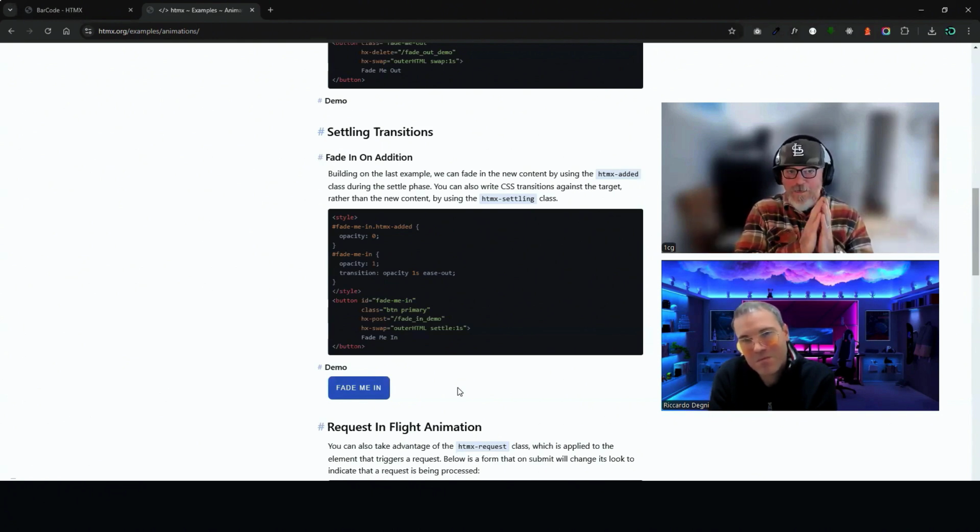It then will wait as long as the swap delay is, and then swap in the new content. Then the settle period is where it's moving from the old class definitions to the new class definitions to allow that CSS transition. That's called the settling step, and in that step you can, for example, fade new content in. That's what's happening here.